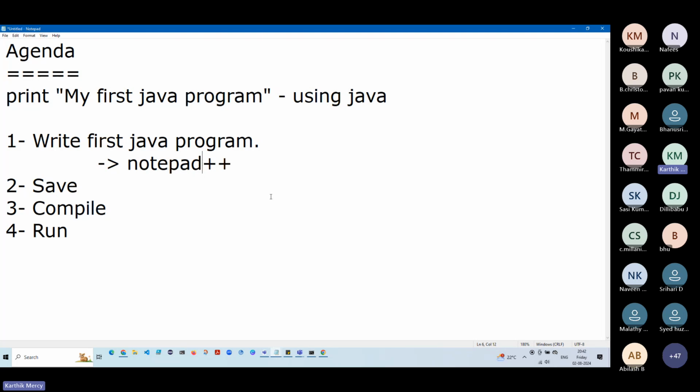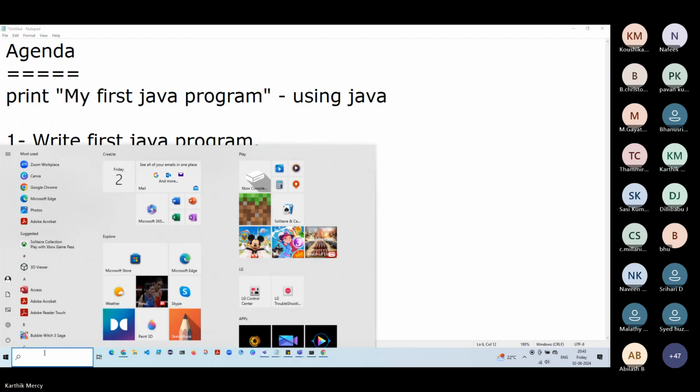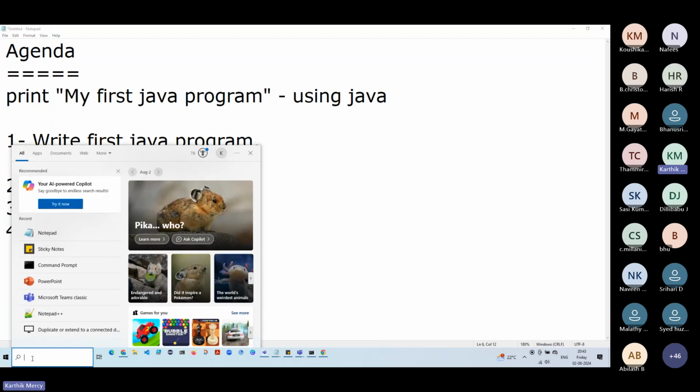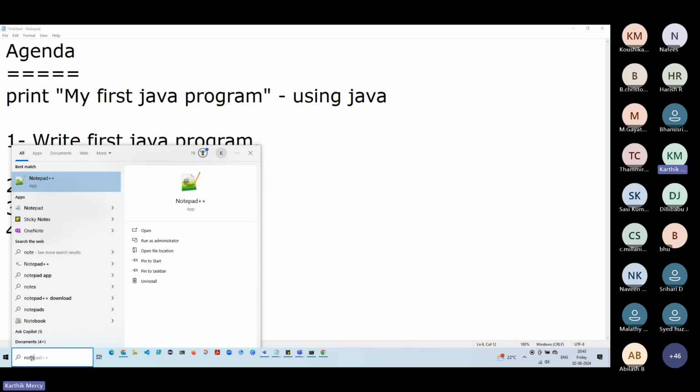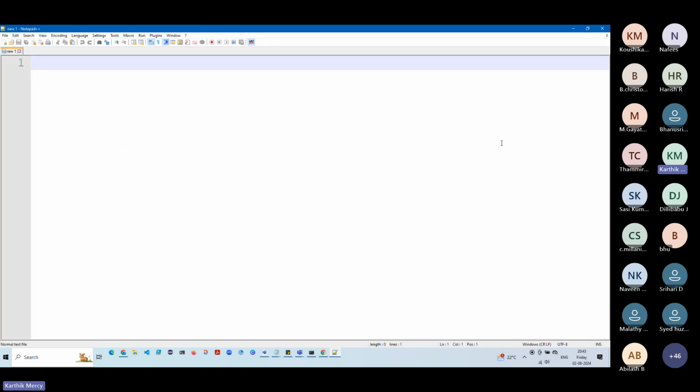So I have installed Notepad++ in my Windows operating system, which is my laptop. So how do I get the already installed program? Here on my bottom left, I see the Windows start icon. I click on the start icon. In the search bar here, you can see the search bar, right? I'm typing Notepad++. So it has suggested me Notepad++. You can see it over here in the bottom. I'll just directly give a single left click. So here you go. This Notepad++ software has launched.